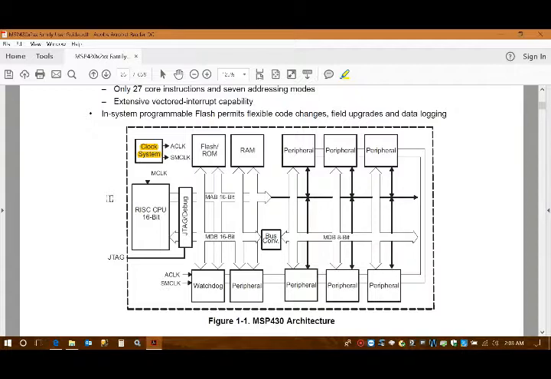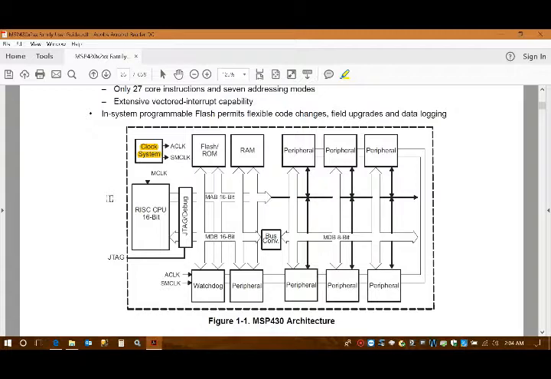But one thing you have to remember is that you have to clear the flag once entering the subroutine, otherwise it will keep on interrupting. So once the NMI is executed and you've logged the information that the external crystal is at fault, the processor will come back and continue working using the DCO. When you have repaired or replaced your external crystal, you can just give the processor a restart and it will again start operating from your external crystal. So that's a beauty that we have.